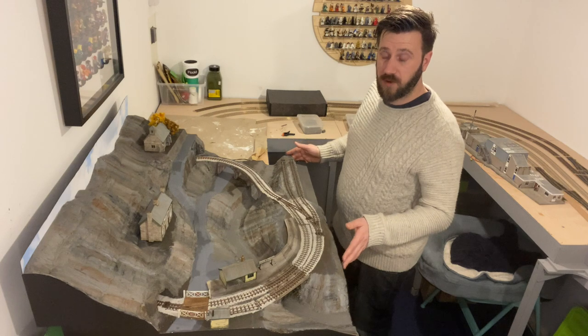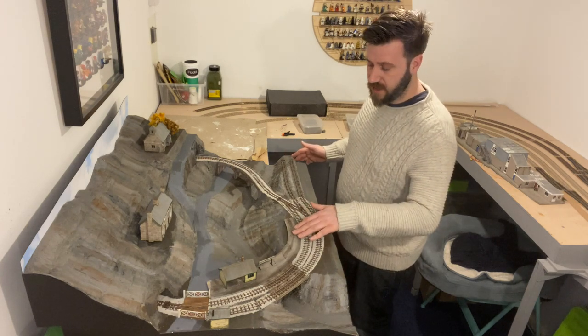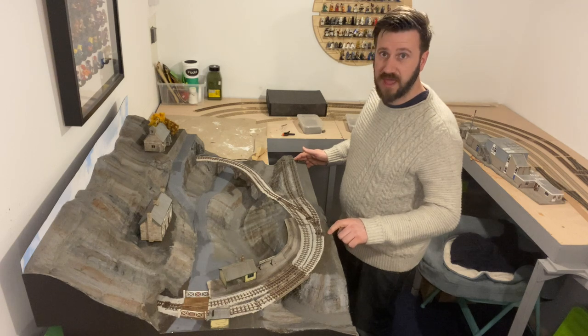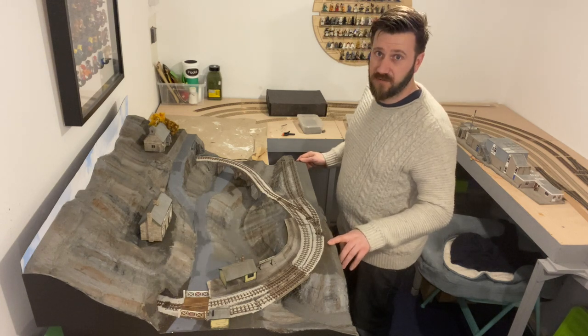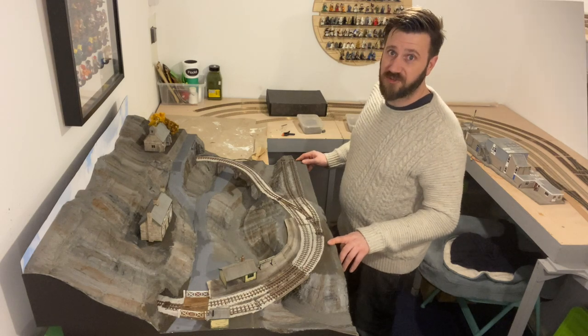I'm going to start with detailing around the station and put some fencing up around the back. I bought some drywall that I might put in the front here. I need to put a ground frame lever here as well, so plenty to get on with. And I'm quite excited because I've been waiting to do this bit for a long time. Yeah, can move on to the scenery.